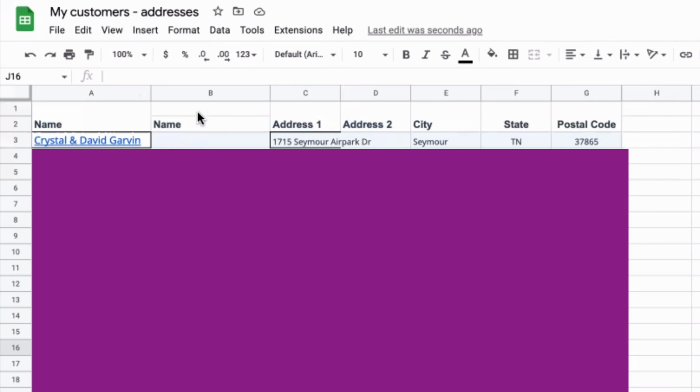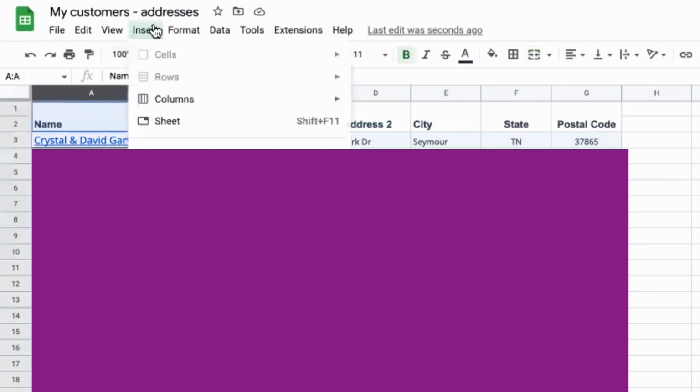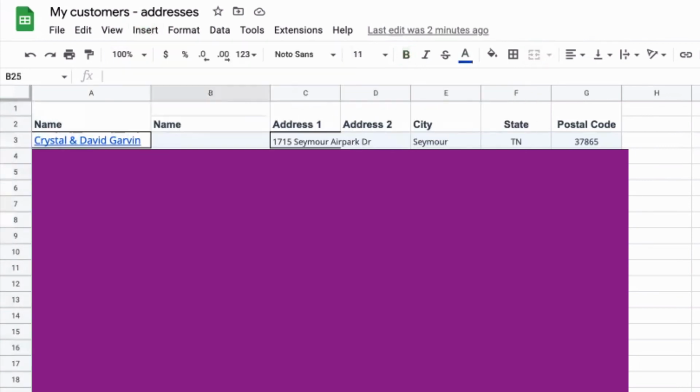So what I'm going to do, I already created another column. If you don't know how to do that, you just go to column A, insert column, one column to the right, and you'll get a new blank column next to it. I typed in name here. And so I'm going to go down here and type the name how I would want it to read on the postcard, first name, last name.